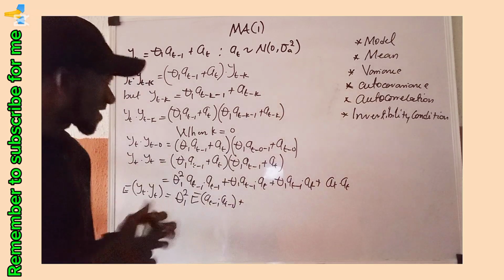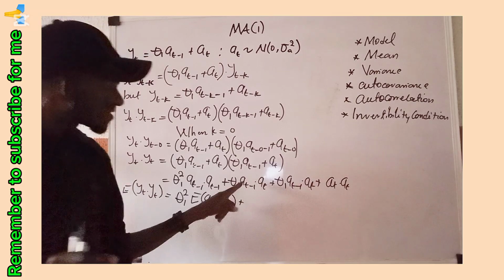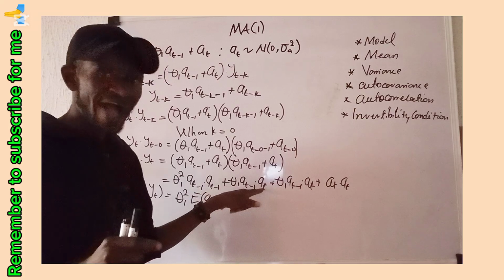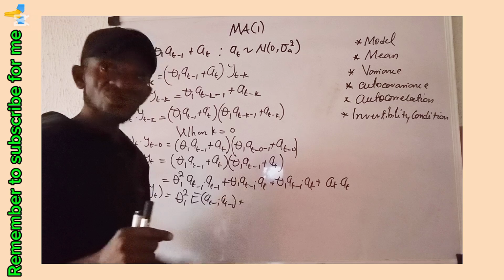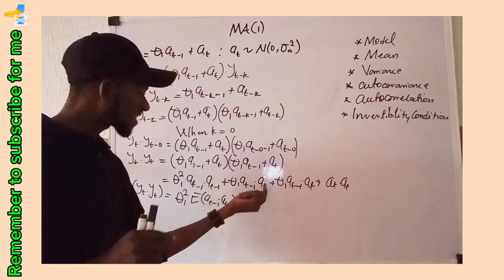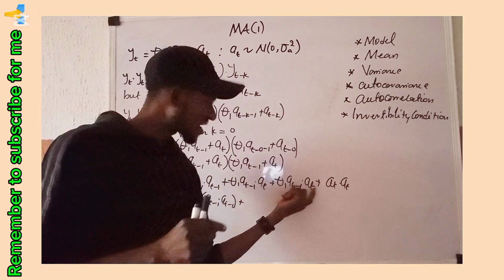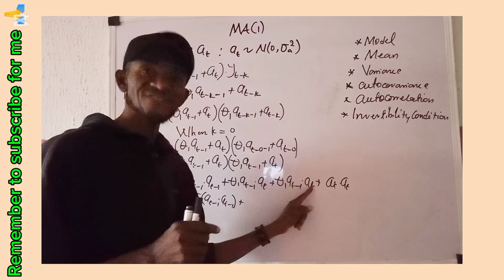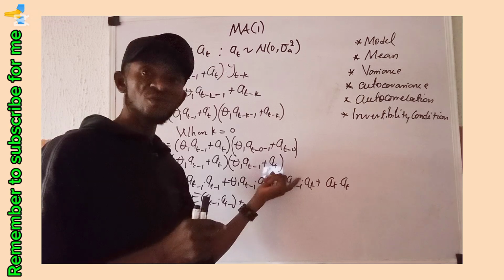When we come over here and we are taking expected value, we remember that the error terms at t minus 1 and at t are uncorrelated. And taking their expected value here now will result to 0. So the whole of this quantity here is going to be 0. So for that reason, we are going to skip this term. Coming over here, the same thing is applicable. Error terms at t minus 1 and at t are uncorrelated, and as such, 0. The quantity here is what is gone.